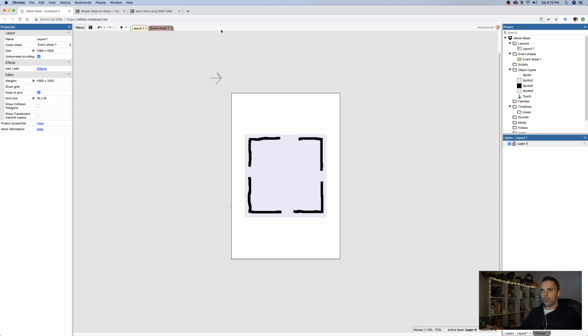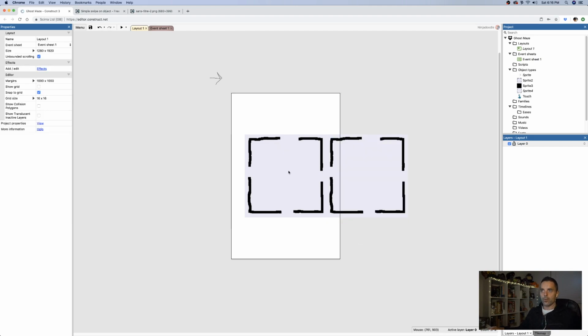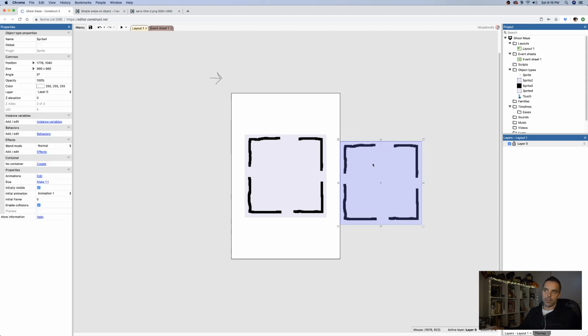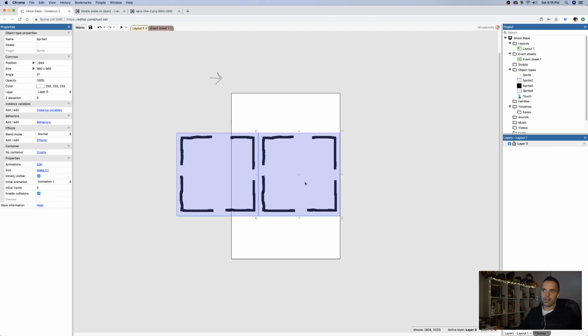Now, when we swipe, because we want this to be created on the fly, we want to auto-generate these mazes. Right now, we're not worrying about what the maze is. We just want to worry about the creation and how it's going to work. So what we're going to do is when we swipe right, we're going to create another, let's just go Command or Control C to copy, and V to paste. If we swipe right, we're going to create another maze just to the side of this, like this. And we're going to take the whole thing and tween it back into the middle.